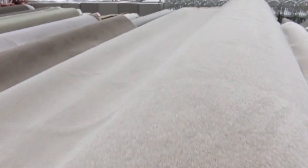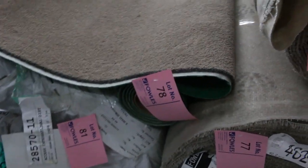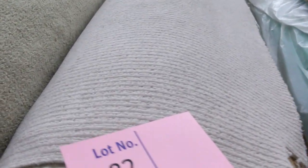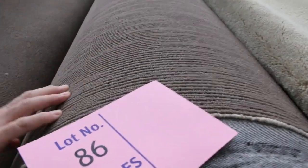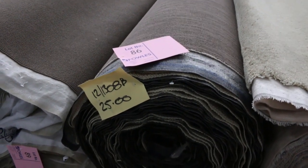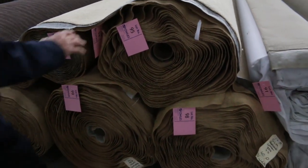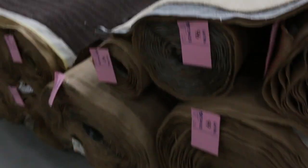Moving through, there are more twist piles and some nice plush pile in a plain velour-type finish with good roll sizes, looking to get around $30 to $35 a metre. The bigger twist pile rolls are also starting around $30 a metre. There are lots of loop piles in dark colours — good hard-wearing covers. Lot number 86 is a 25-metre solution-dye nylon roll, great for anywhere throughout a house or rental, priced around $25 to $30 a metre. There's also solution-dye nylon twist pile in a creamy sandy colour with rolls up to 40 metres, normally retailing $130 to $140 a metre, starting at $40 a metre — saving around $100 a metre.